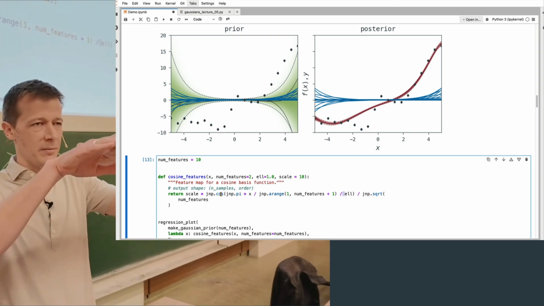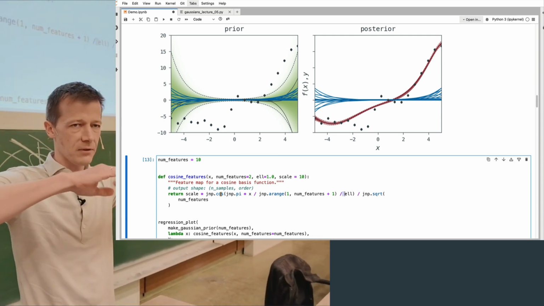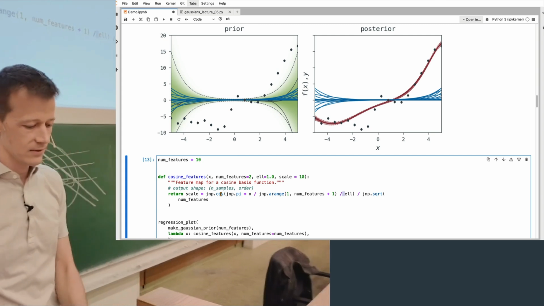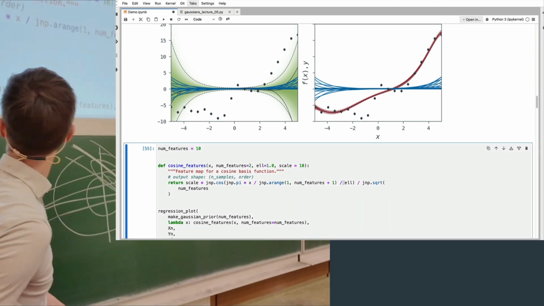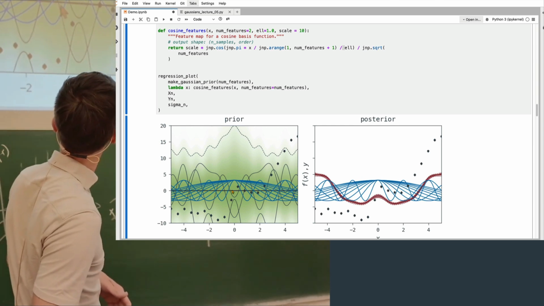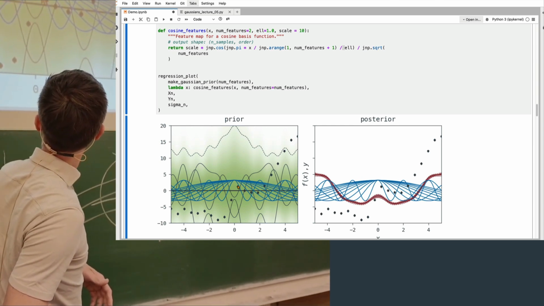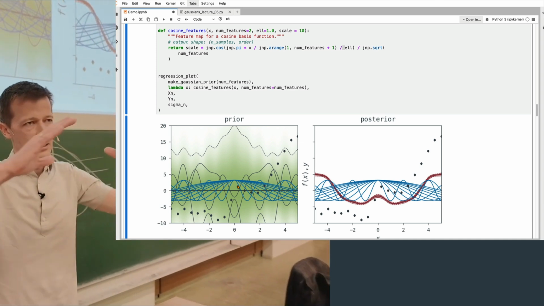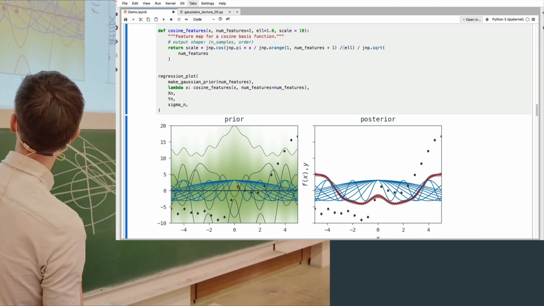The first one will be basically a constant function, right? The cosine of frequency 0, and then the standard cosine, and then a faster cosine, and so on. Okay, I'm doing that now. Everything else is the same. So this is what our prior now looks like, and that's what the posterior looks like. So in blue, you see initially this very broad cosine, and then increasingly higher frequency cosine functions.